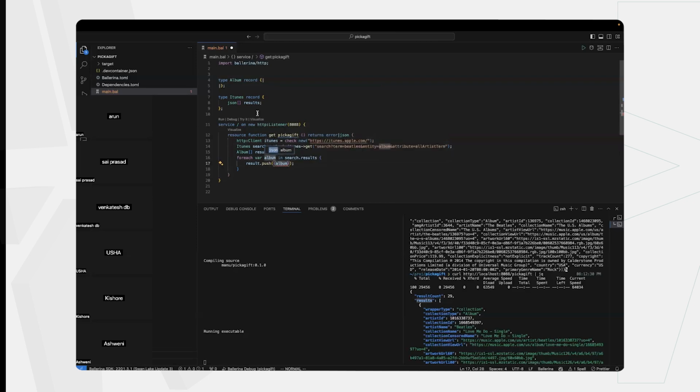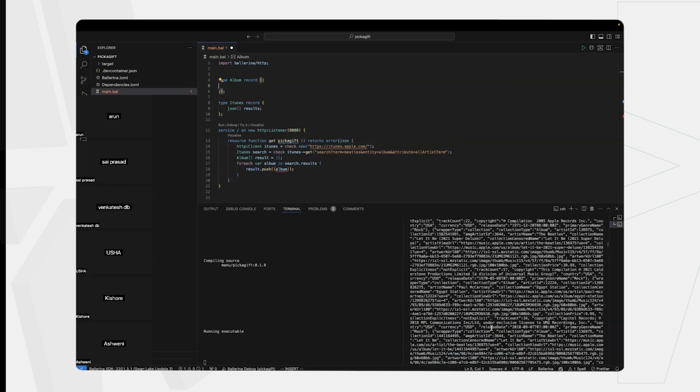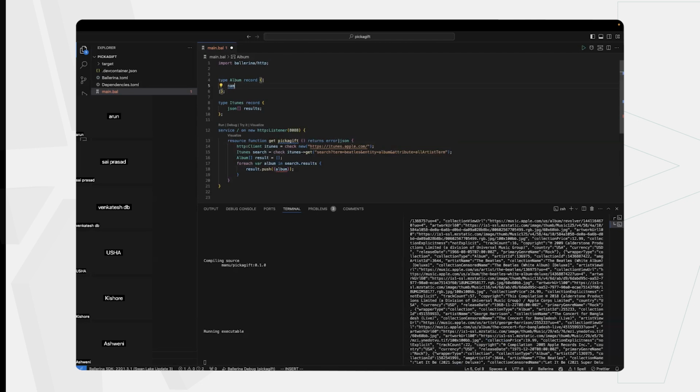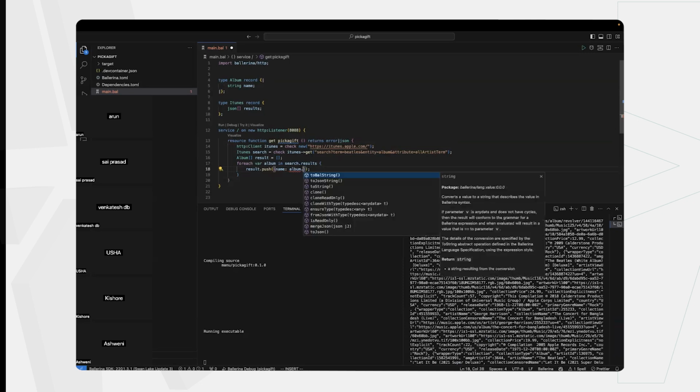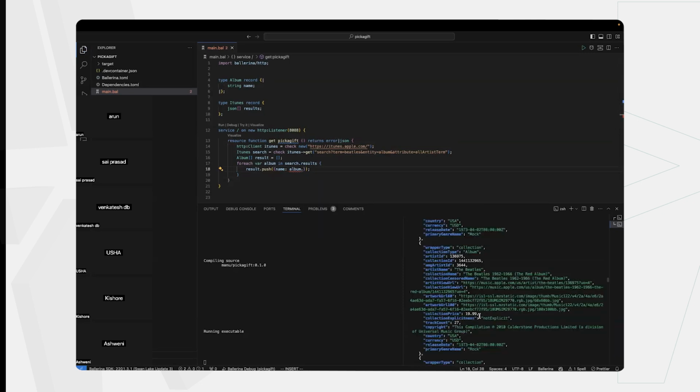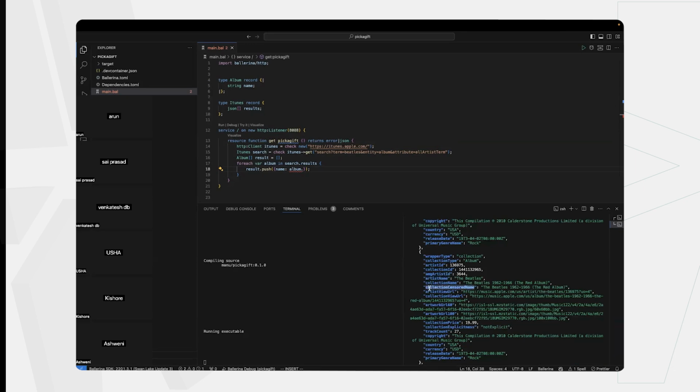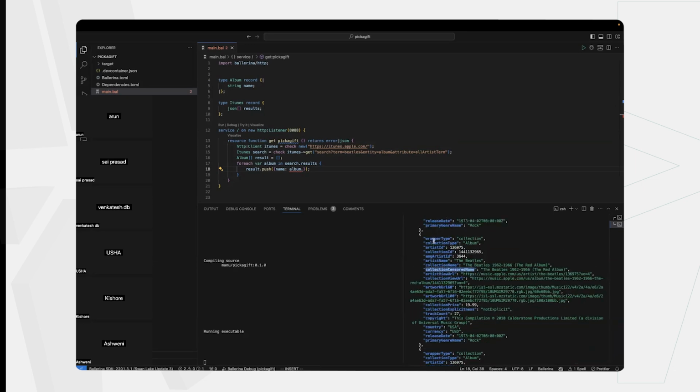it only knows it as JSON, of course, because I told it it is a JSON, right? So I want to return album name, so that's what I want to return. So I'm going to put name here. And here I want to put album dot, what's the real name returned by iTunes? Not artist name. I want the collection name, right? So iTunes calls it collection name. So I want to access it like this, right?